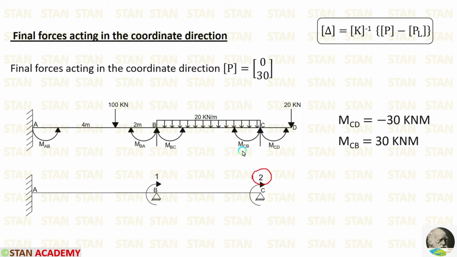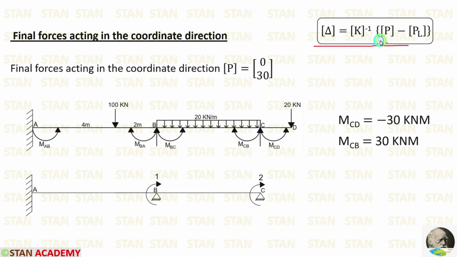Here it will give us some confusion. Because of the overhanging span, we have calculated two moments already, but which one we have to choose? The moment MCD is acting on the overhanging span, but we are not considering the overhanging span. We have already seen that MCB is acting on the span CB, so we have to select MCB. MCB is equal to 30 kN meter. We can apply that here.